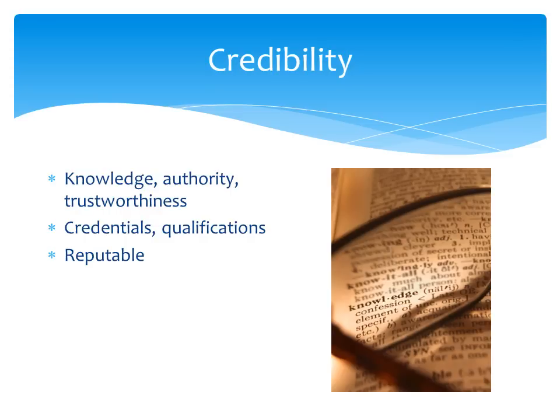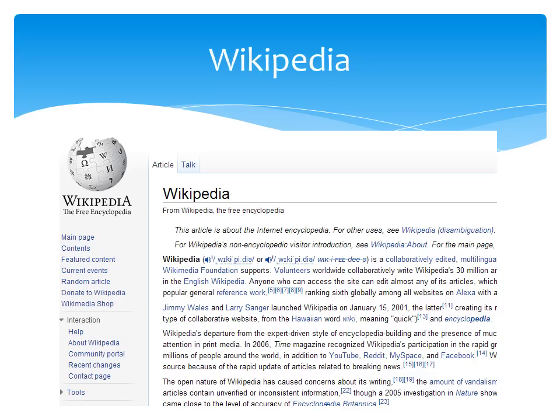Let's take a look at a couple of examples. Let's start with an oldie but a goodie, Wikipedia. Wikipedia is a free internet encyclopedia containing millions of articles. Volunteers worldwide will collaboratively add to each one of these articles. Basically, anyone who can access the site can edit most of the articles, which obviously leads to some questions about accuracy and who's actually writing the article.